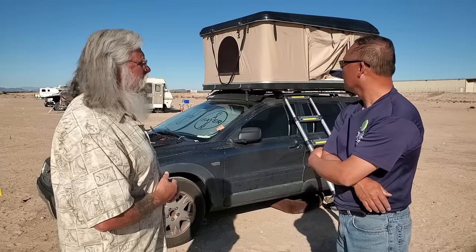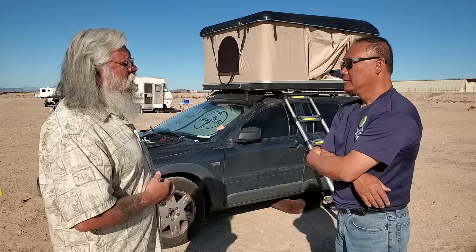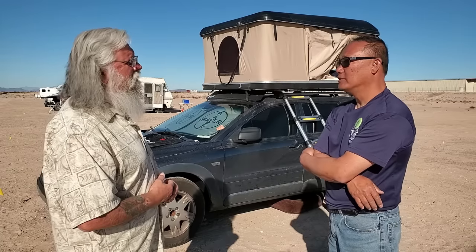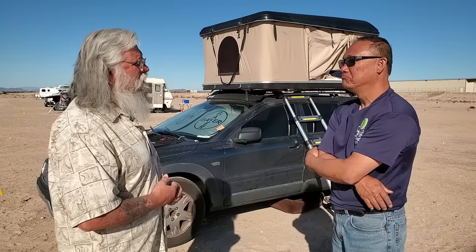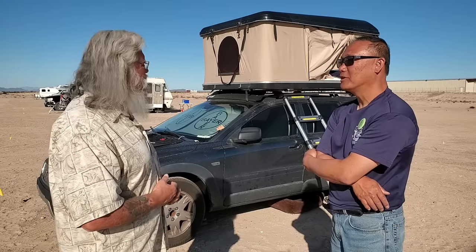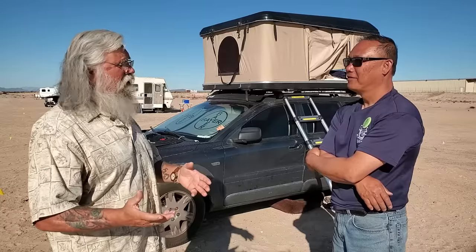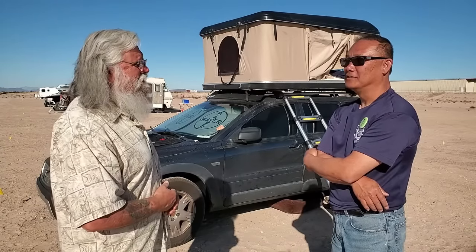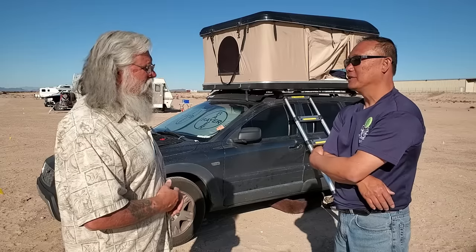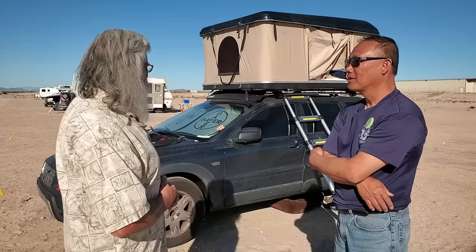But you've been really happy with it over the last few months. Yeah, and it handles rain very well. I came cross-country during the storms and torrential rains — not a problem. It rained here a couple of days ago — bone dry, not a problem. Fast setup. One of the things I dislike about a tent is the time to set it up, time to take it down, but this is just nothing. And I do carry a tent with me just in case, but I've never had to use it.